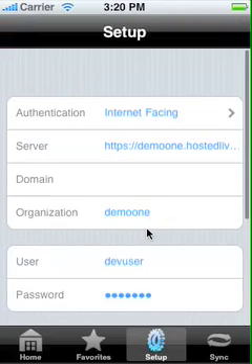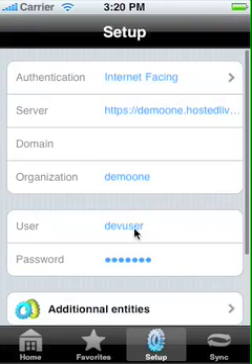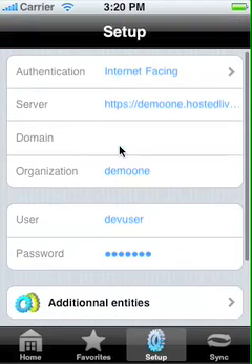If we click on Setup, the first thing you see is that you can check all your credentials. It could happen that your server address changes due to IT infrastructure changes or whatever. And you can actually change your password. Sometimes you have the policy you have to change your password every 30 days. You can change it here and then it's ready for the next sync.